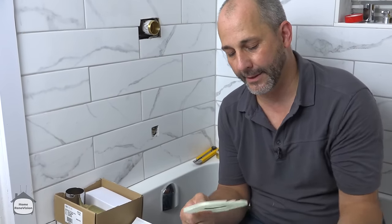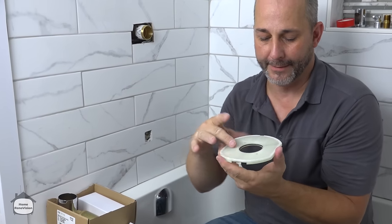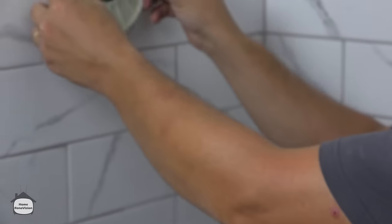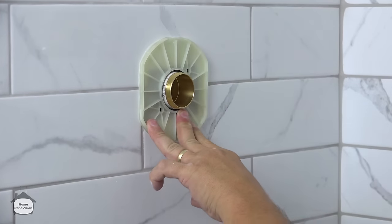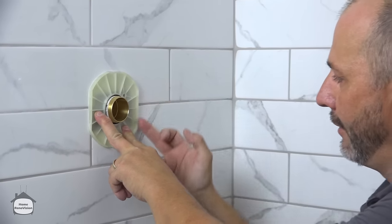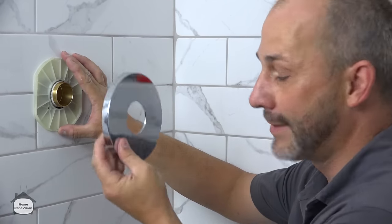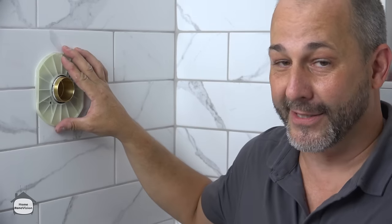What this is, is a surface mounted plate with a gasket on the interior and on the back side. Okay, so you've got an interior gasket and an exterior gasket, and what that does is it provides a perfect seal all around your fixture up against your tile. And if you need to, because you have any concerns, you could add a little bit of clear silicone here, knowing that when you put your finish plate over top, you don't need to silicone the chrome trim to the tile. That always looks like junk. It always ends up looking like a mess, and it'll always fail too.